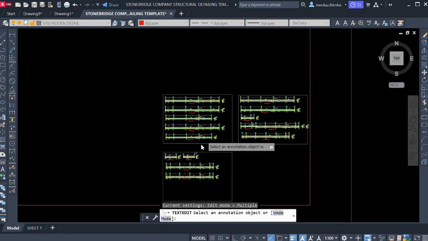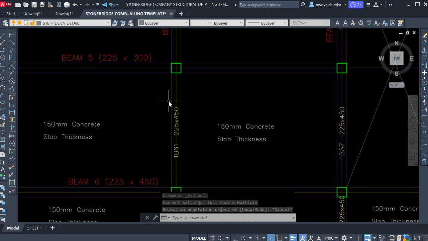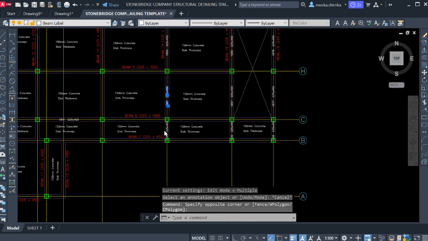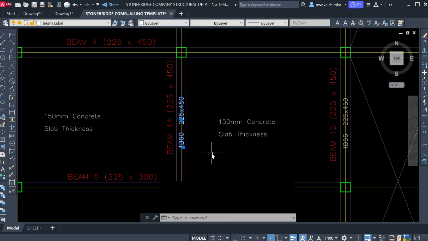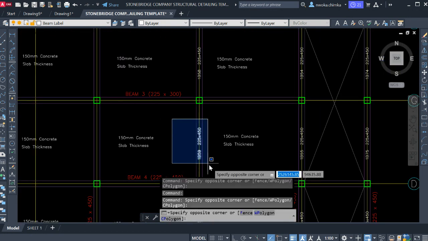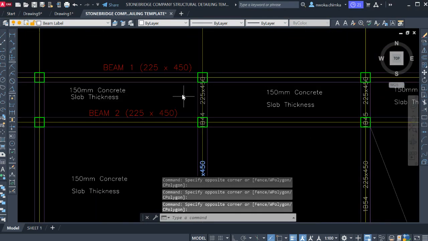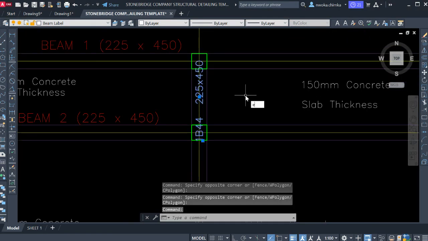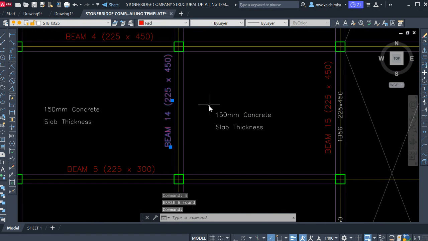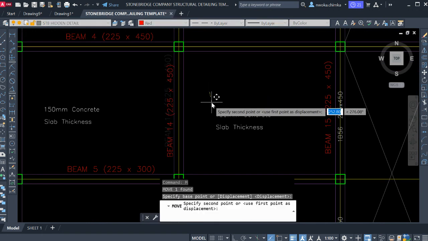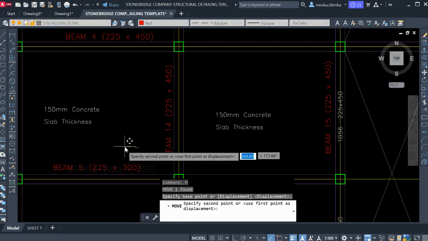So we now go to this place just here to remove all the beam details and the beam naming that came with Prota Structure, which is not okay. As you can see here, remove all that. Remove this also, and this also, and this also, leaving just this one here. So we can bring this down a bit, and shift this so that they will not clash together, and paste this.